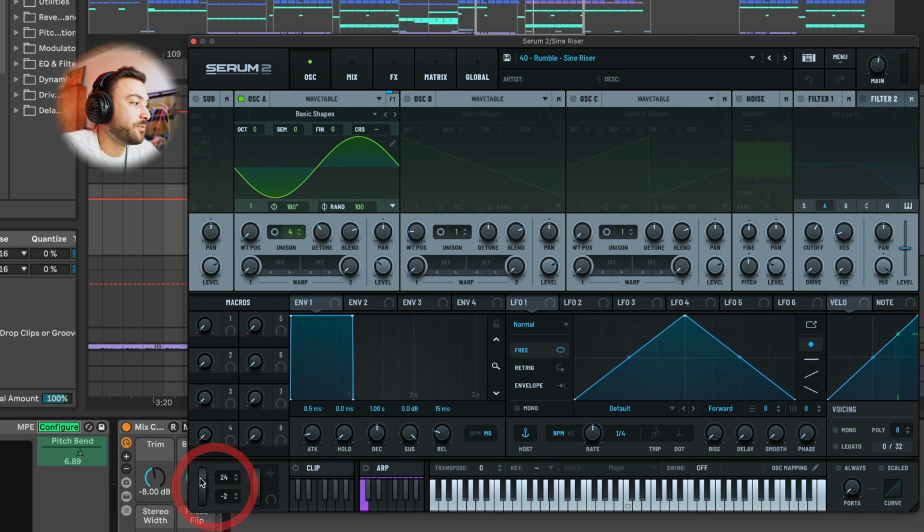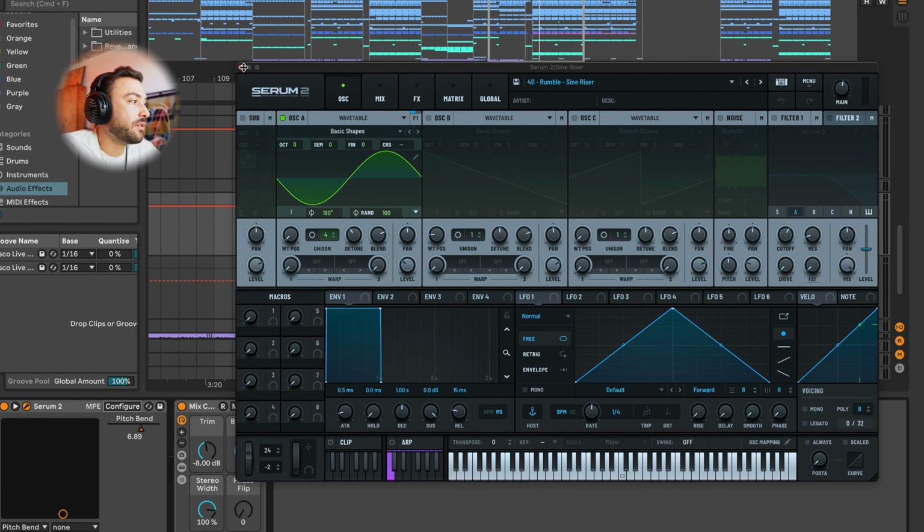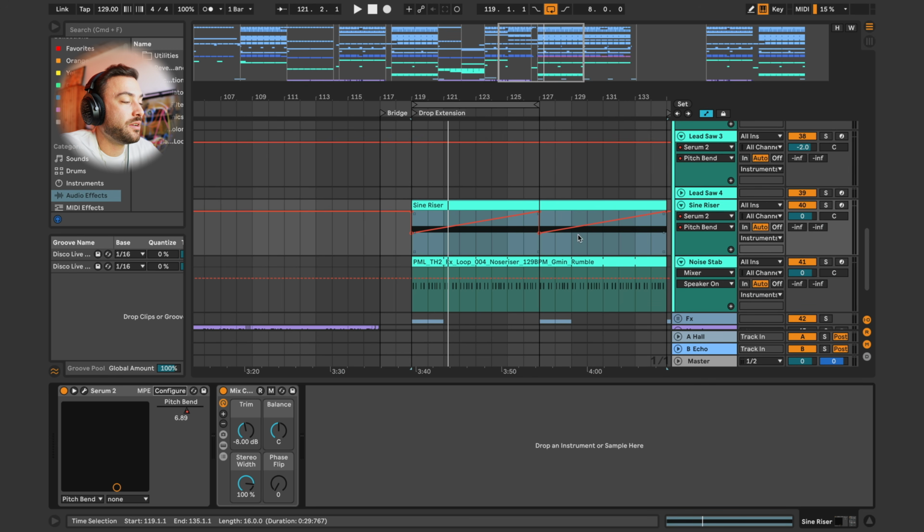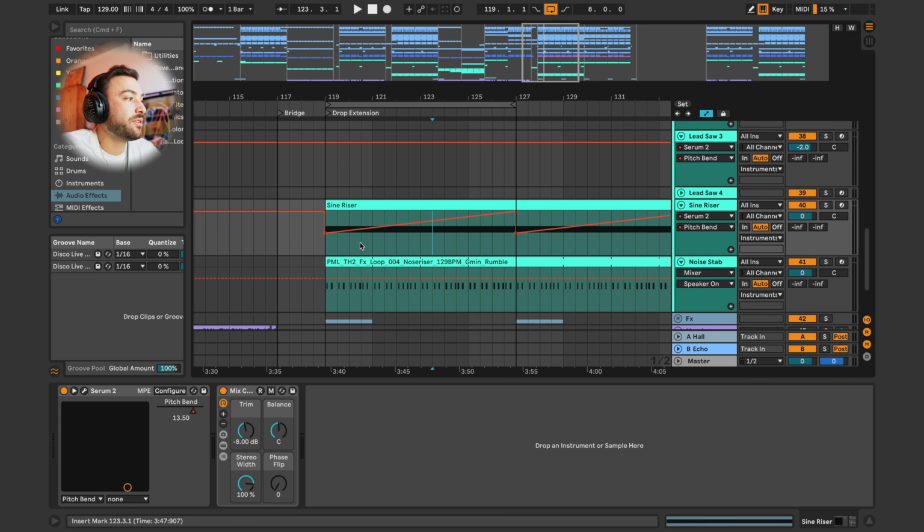Then you click on the pitch wheel, and you will have the automation curve appear in your arrangement view, and then you can modulate that to your taste. So in this case, this sine gets pitched up by 24 semitones over the course of the section.